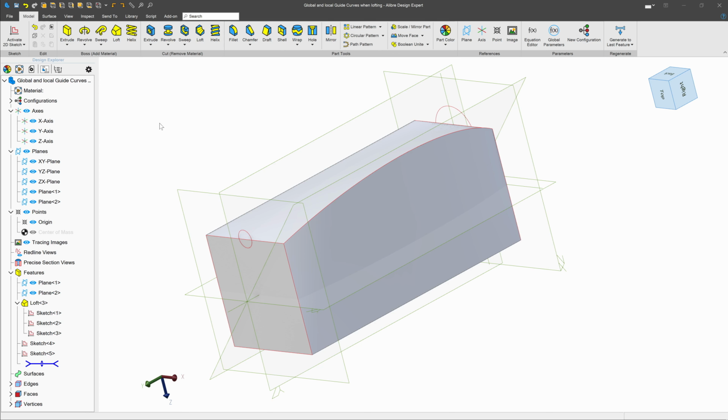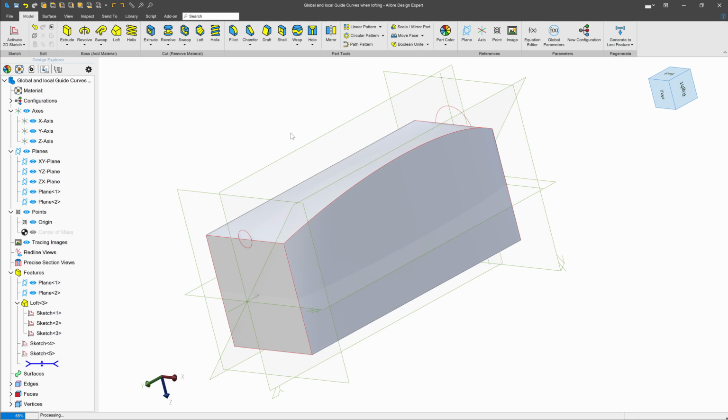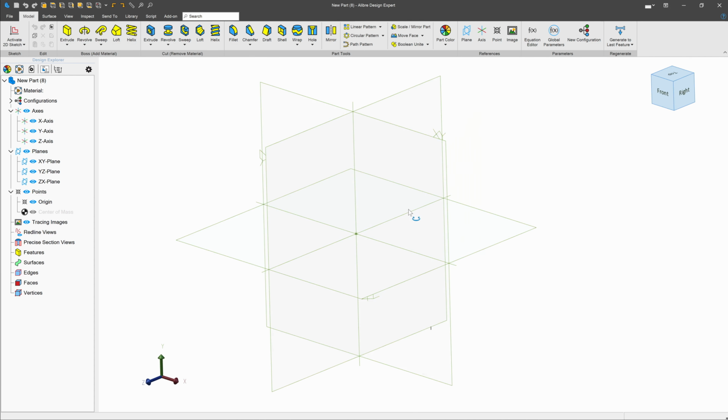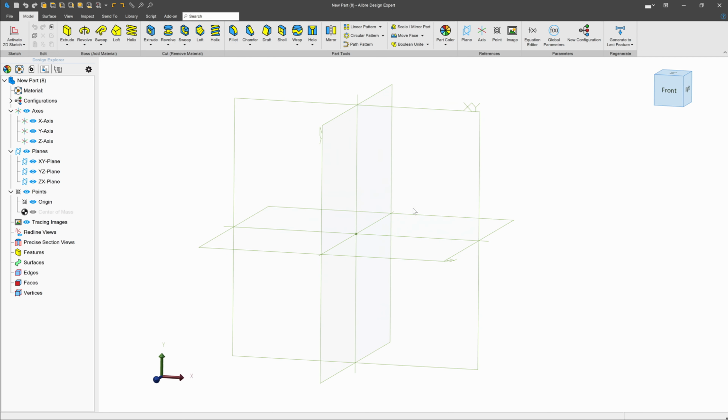Next, I may want to model a spring. So I'll go File, New part, right? I've got a car at home that has some lowering springs on it, get a lot of enjoyment out of it, and maybe I want to model those kinds of springs. For that, we'll need something helical, which you can do with a loft, but that would be a lot of work. And by a lot of work, I mean a lot of work. So let's do something instead that will save us some time.